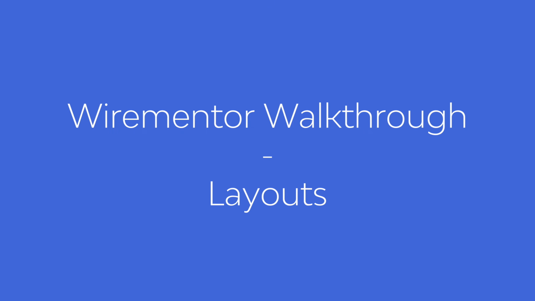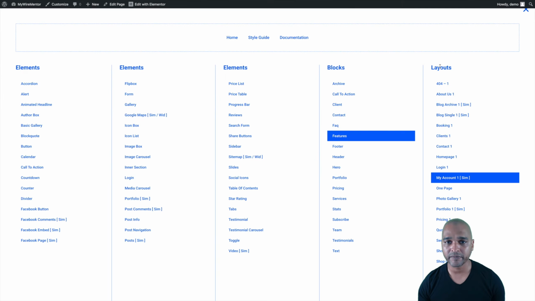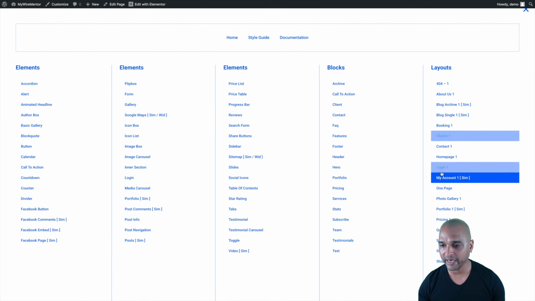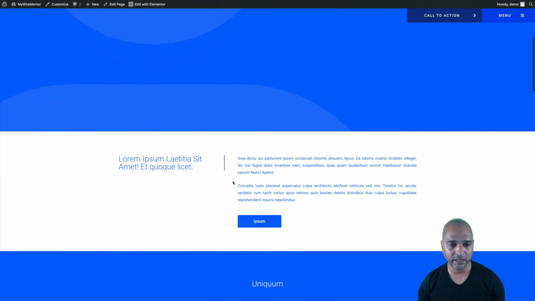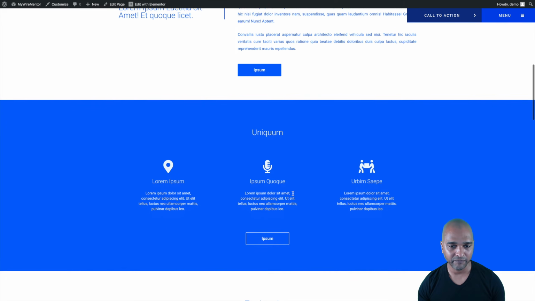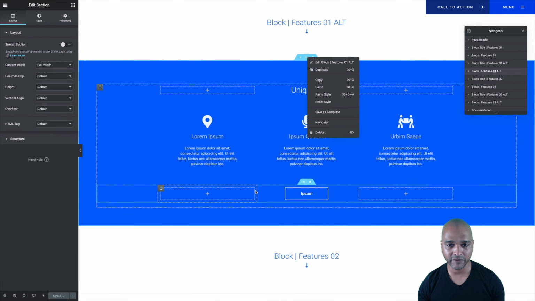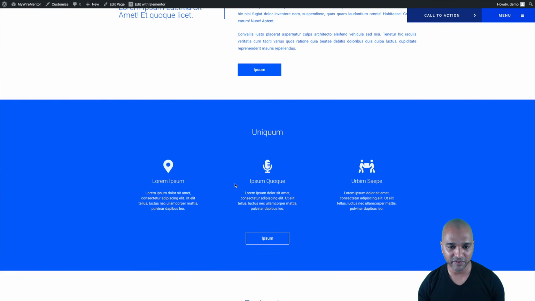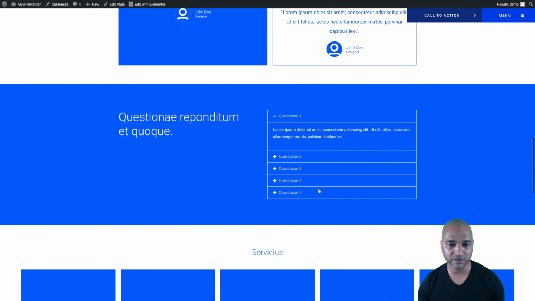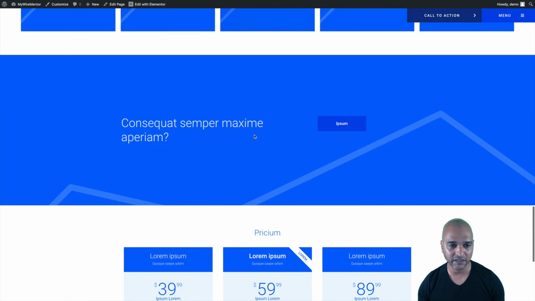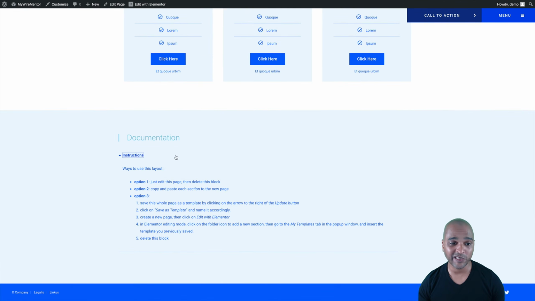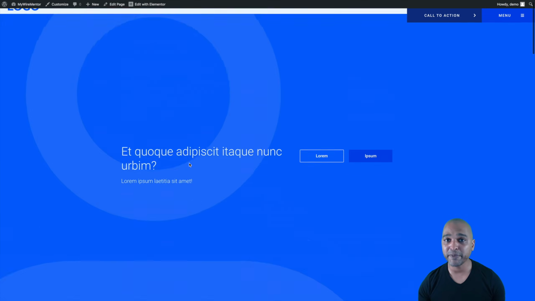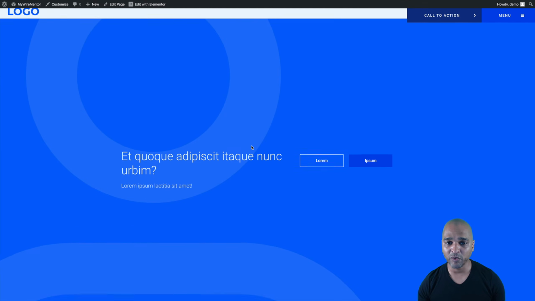Now, layouts are a collection of blocks. So if I go back, and here in the layouts, I open the home page. As you can see, we have a hero block, then a text block, then the features block that we just opened. Then we have testimonials, frequently asked questions, services, a call to action banner, and some pricing. And as you can see, it's all explained on each and every page. You have documentation. Now, maybe there's a little bit too much on this page, but basically each page of the demo is built like that.